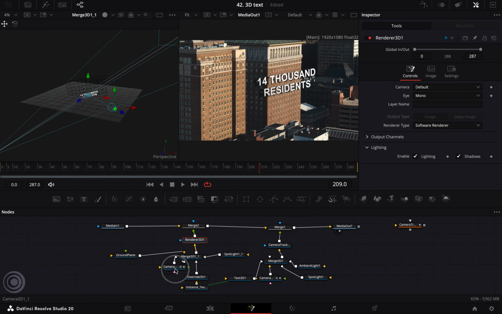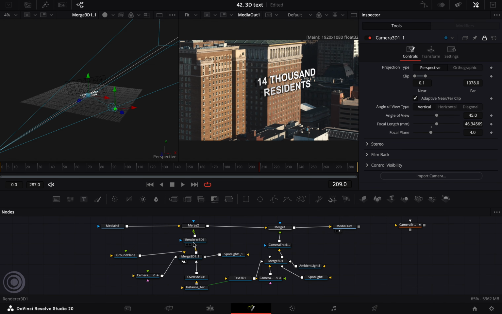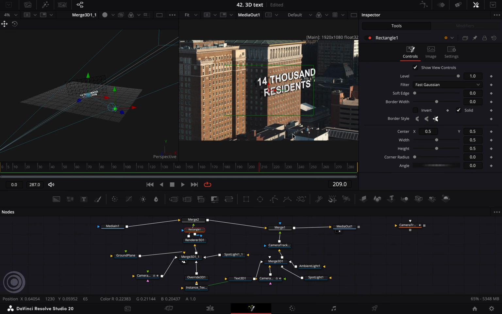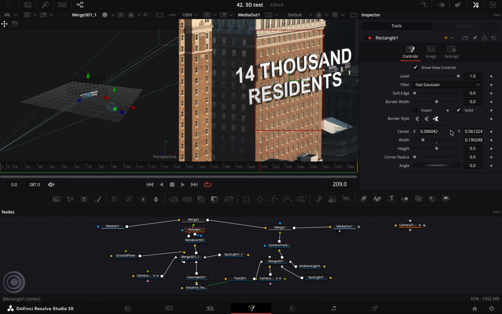Next, we want the shadow to appear only on a specific part of the building. To do that, add a mask to the Renderer 3D node and track or animate it manually. In our case, the camera movement is minimal, so we only need to set a few key points, so the mask follows the shot. Don't forget to add a slight blur to soften the mask edges.